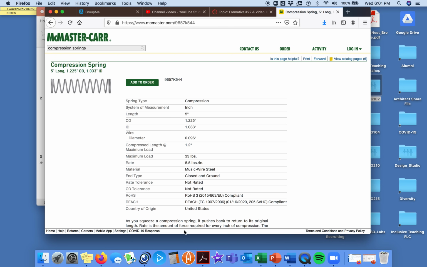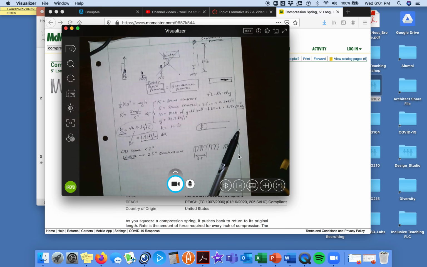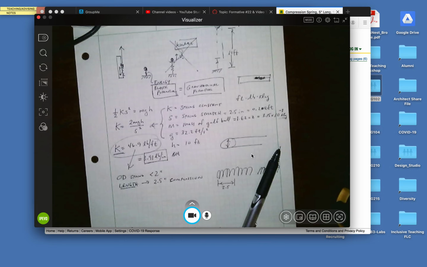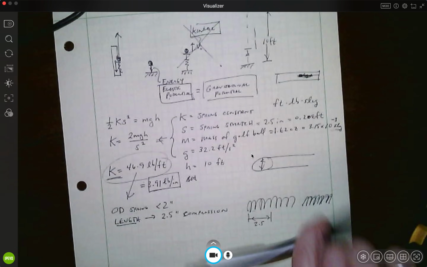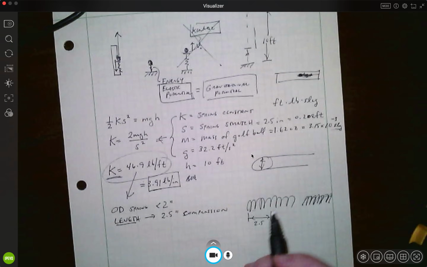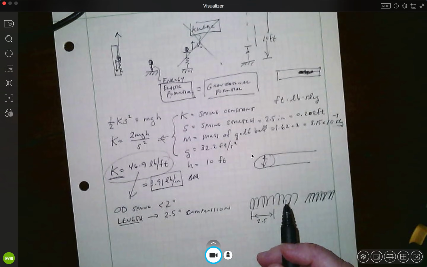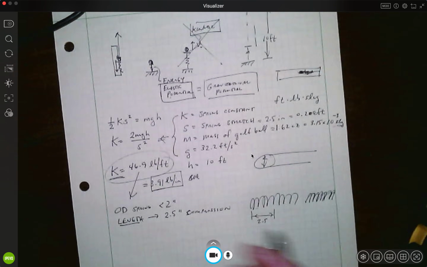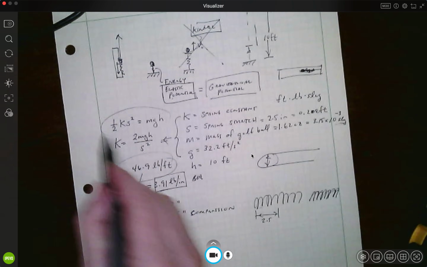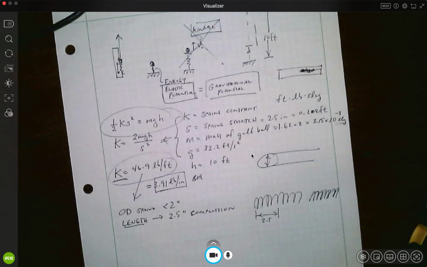Now, I'm going to flip back to the document camera because I do want to do one final check, which is, if I'm going with this spring type, I want to make sure that I can actually pull back on this spring and get the height that I want. So I'm going to rework this expression here. In this instance my K is known.